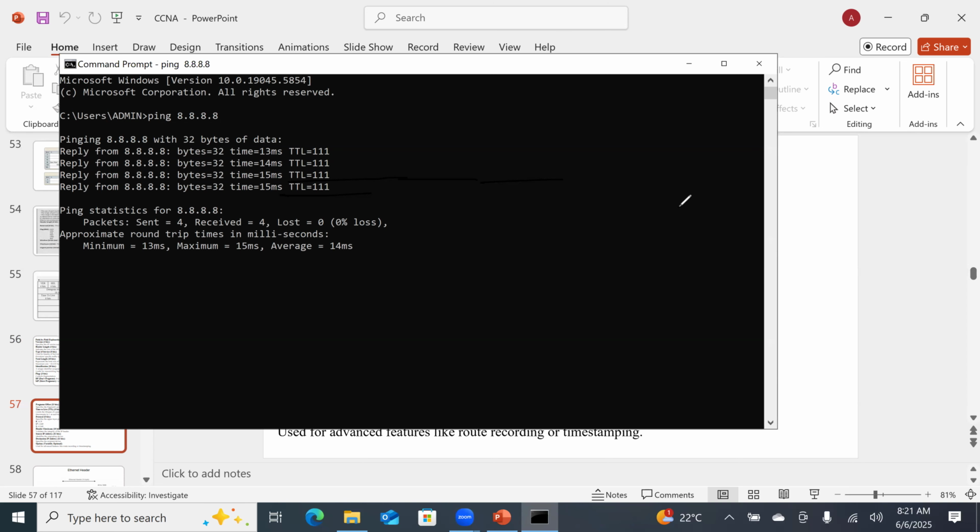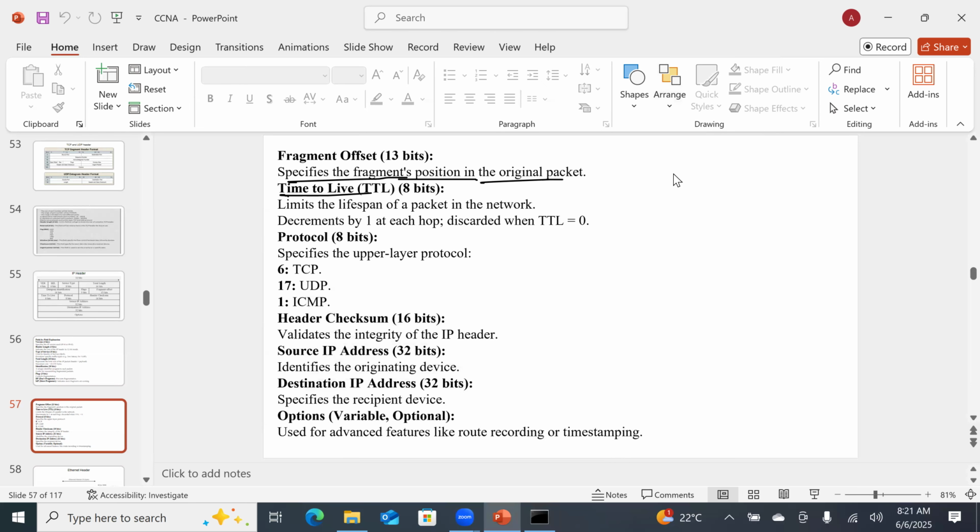Can you see the TTL at the last? Here it is, TTL 111. That means it can traverse 111 routers. It is going to define or limit the lifespan of a packet in the network.